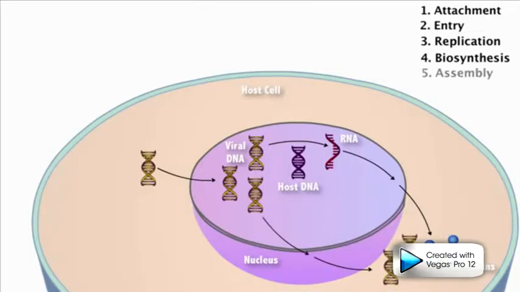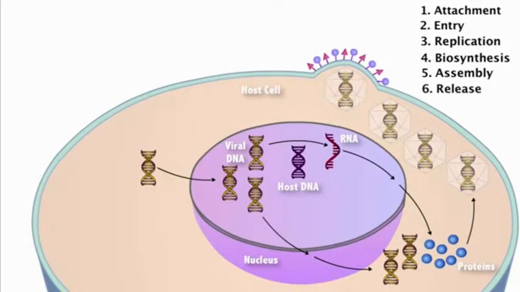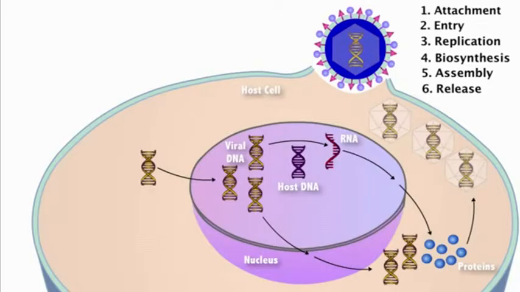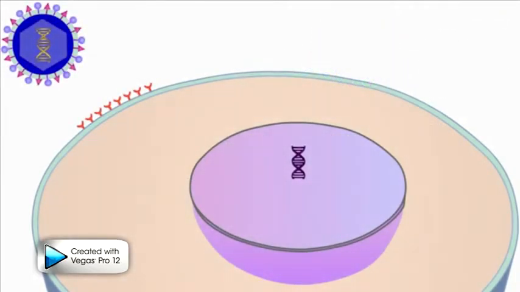These parts are then assembled into new viruses within the host cell. When ready, they emerge from the host cell, often killing it in the process. As they emerge, some viruses retain parts of the host cell membrane, forming an envelope around the virus. This envelope gives some protection to the virus from the immune system of the host organism. Each new virus is now capable of infecting another host cell and repeating the process of virus replication.